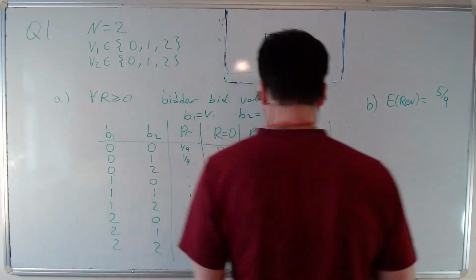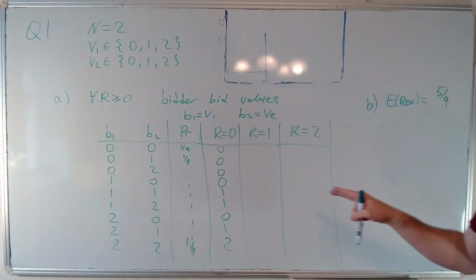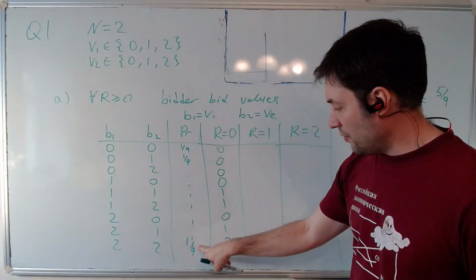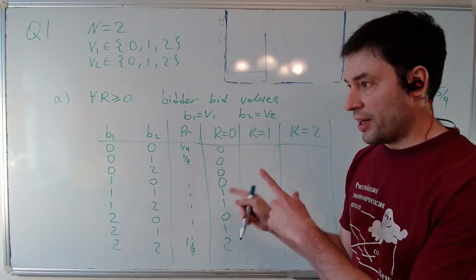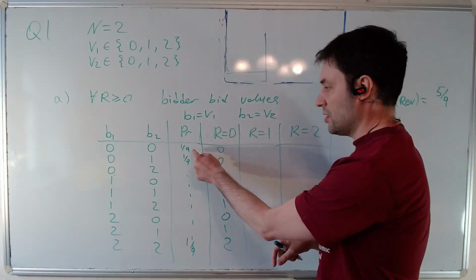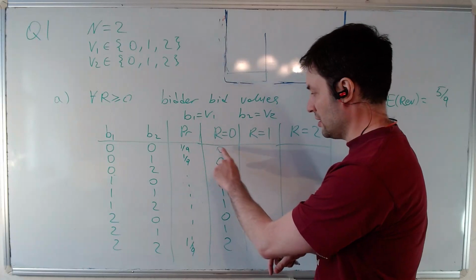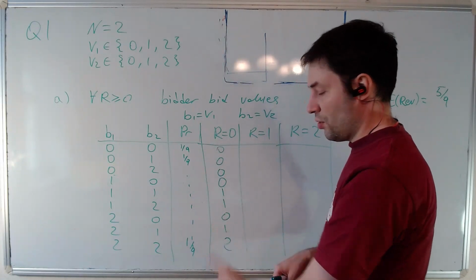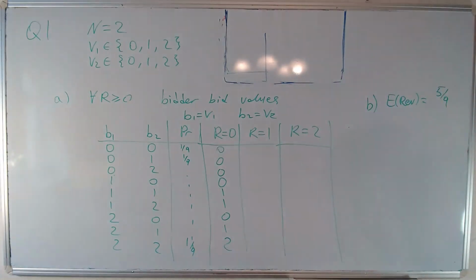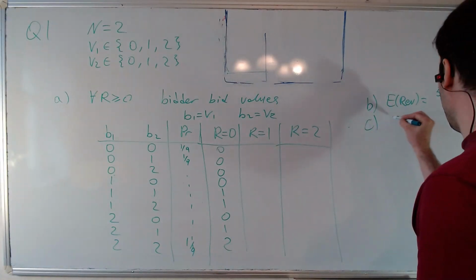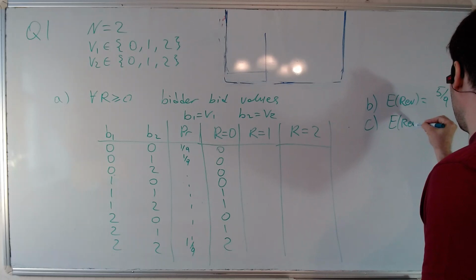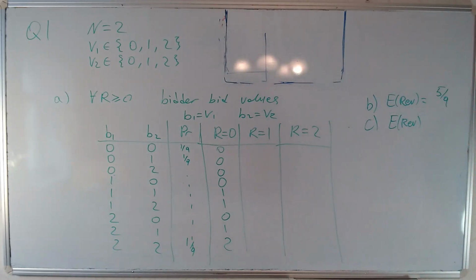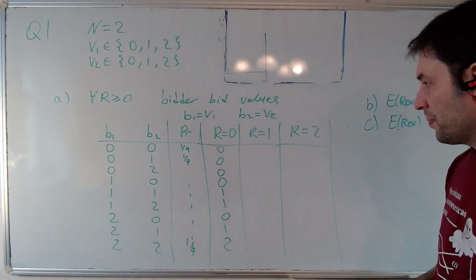Okay. Now notice that if it wasn't the same probabilities, then you have to kind of carefully multiply. So you take this value multiply by this probability, this value by this probability, and so on, and then sum this together, a regular calculation for expected value of a random variable.